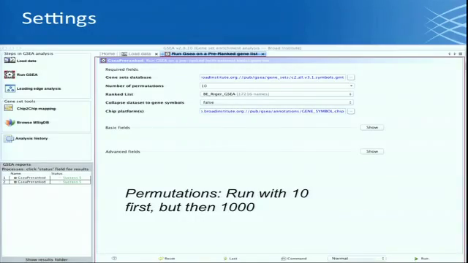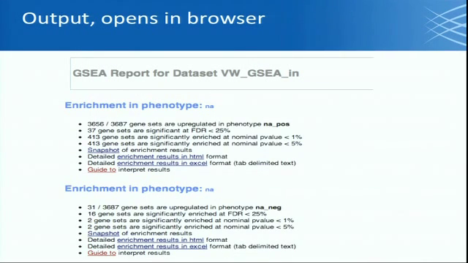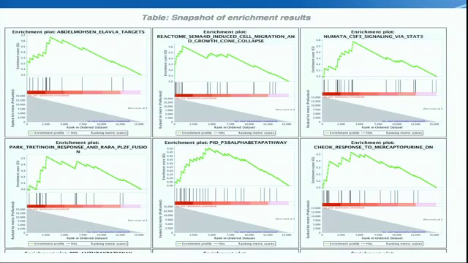At the end, if you've done it right, you'll get a success down here. You'll click on success, and it will open up in your browser the GSEA report for the query that you just ran. And it'll tell you some various statistics, false discovery rates, p-values, et cetera. You want to click on snapshot of enrichment results. And when you click on it, it'll open up a screen that looks like this. These are what they call the mountain plots of the GSEA. And let's walk through.